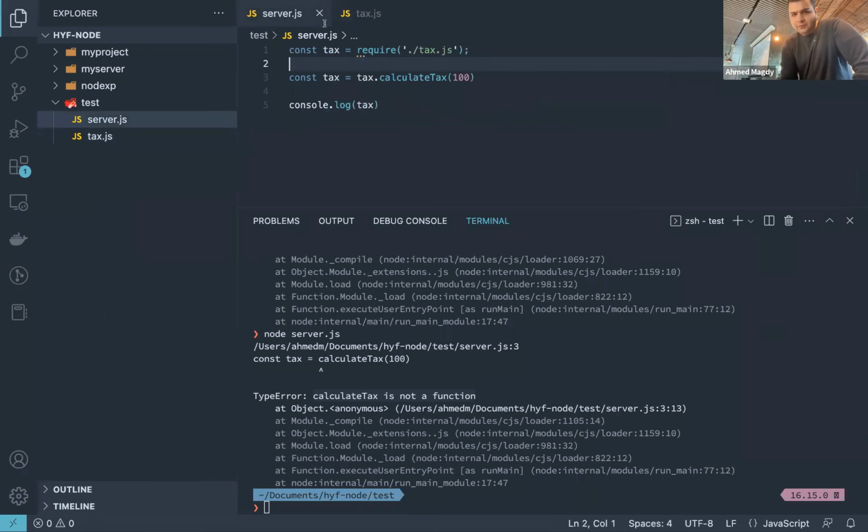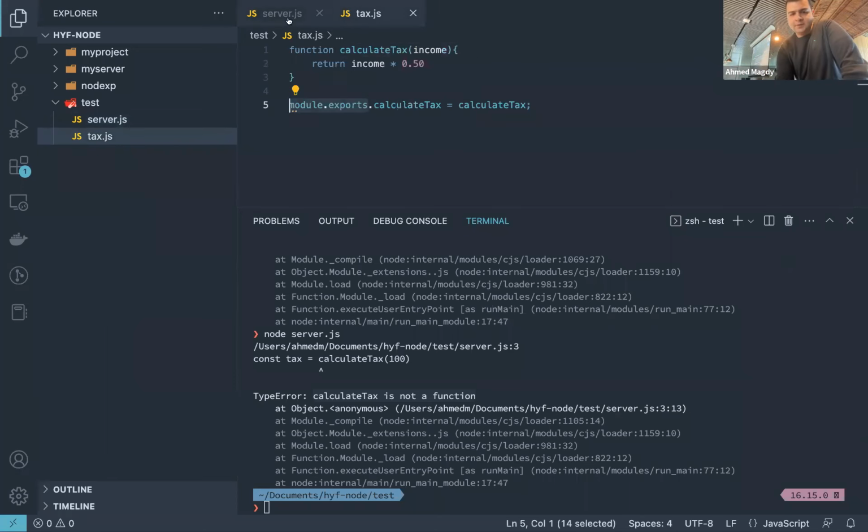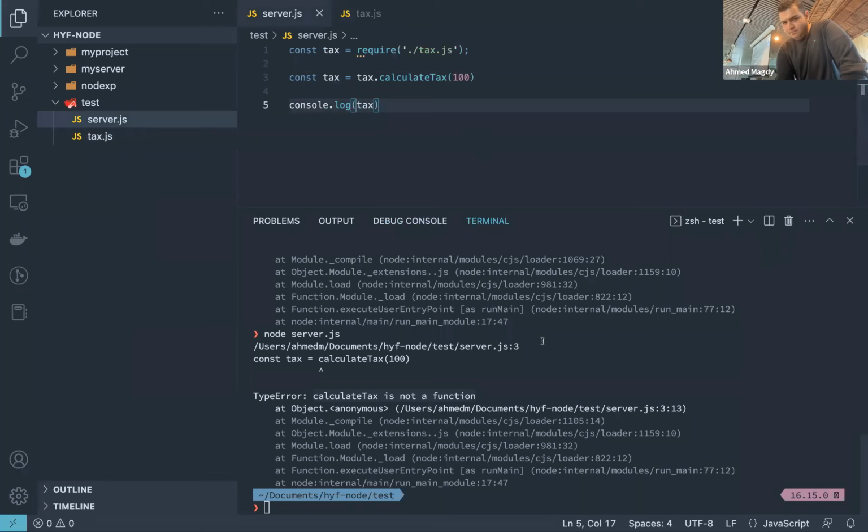And we here imported the file object. So the file object itself is not a function, but the property called calculateTax is a function. Yes, we are coming to this. But let's start with here now. Do you think this will work or not?